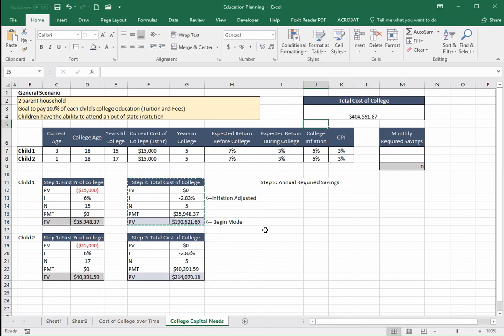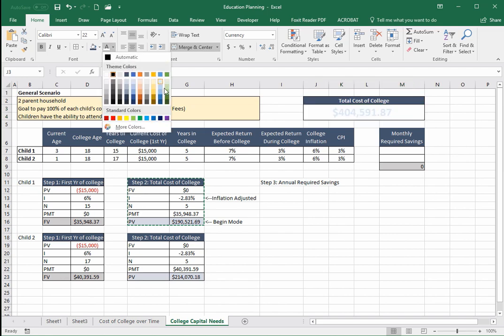Okay, I got it. 192. So for this particular household, I'm going to make this bigger so it stands out as a big number. We'll make it bold, and I'll make it a different color.